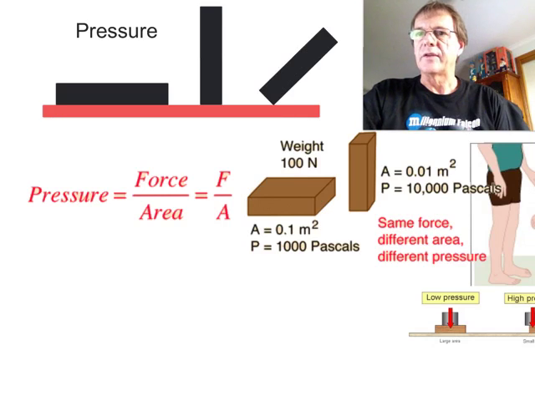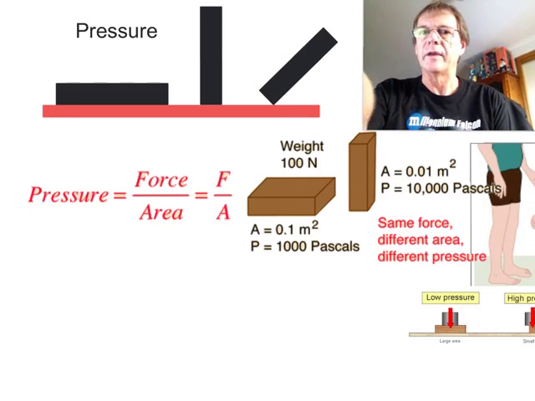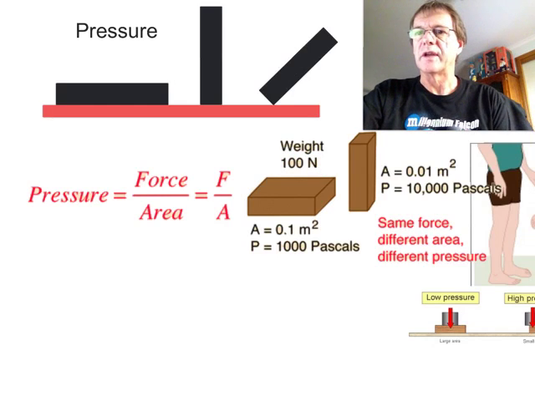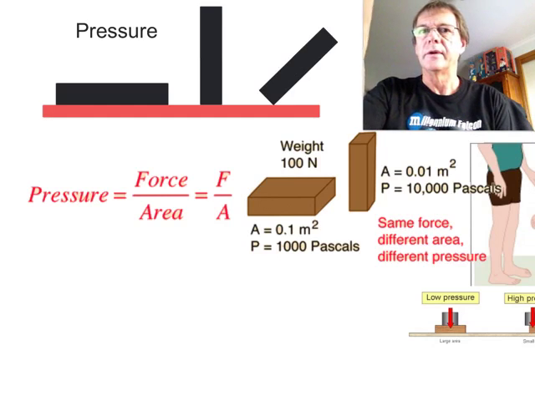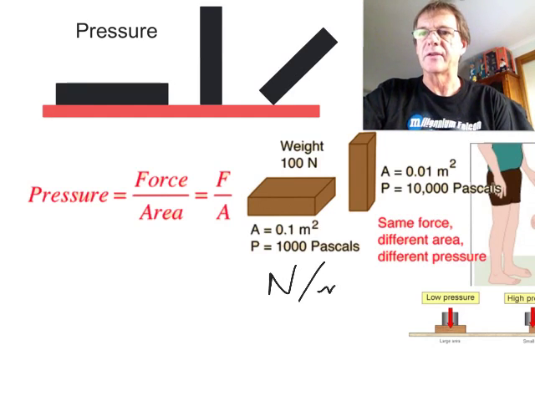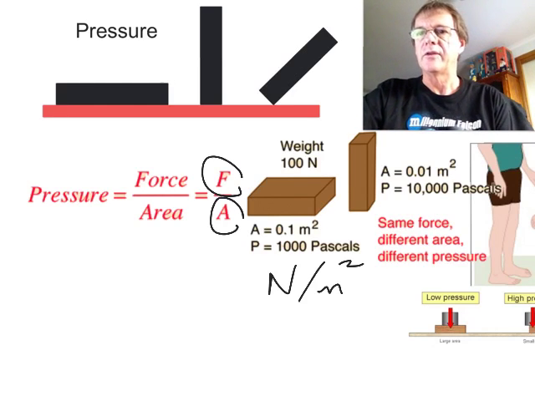So in this case here you've got a book that's resting on the table like we said before. It's got a weight of 100 newtons there, and it's actually got an area of contact of 0.1 square metres, so you get about 1,000 pascals. Now a pascal is actually a newton per square metre, and that should make sense because force is in newtons and area is in square metres, so logically the units will be newtons per square metre.